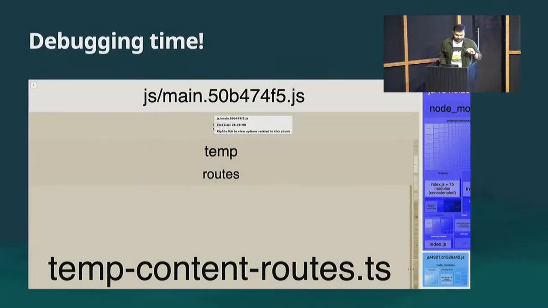Right, so we thought, okay, let's go about debugging it. So this is just a snapshot from a tool called Bundle Analyzer. It's basically a plugin for Webpack which tells us information around what your bundle consists of. So if you just focus on the main bundle here, you'll see there's source, there's something called temp, which we can ignore for now, and there's something called routes. And below that, there's a humongous temp content routes. Notwithstanding the names, basically our idea was that this content routes will have the config file which we just generated. But as you can see, that is taking the majority of our bundle.